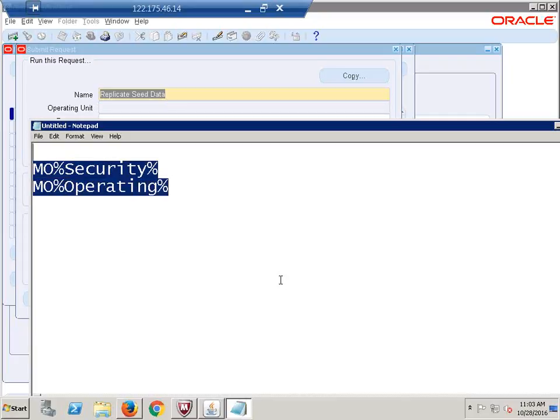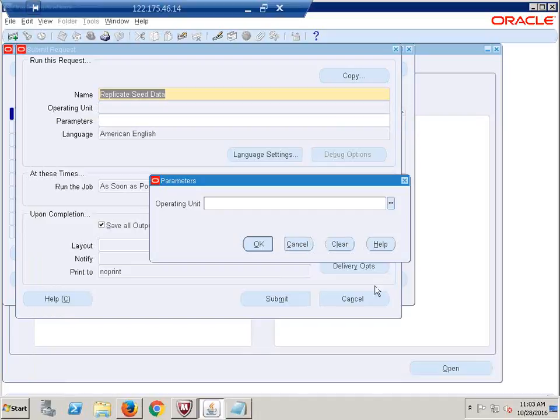Don't say, if I ask what is the request group, run replicate seed data. That is not the request group. The request group's program name is replicate seed data. That's all. Okay, here the system is asking for which operating unit you want to run it. If you select any one operating unit, that operating unit belongs to so and so multi-org, so it will run for the entire multi-org. But you can also run it without selecting an operating unit.